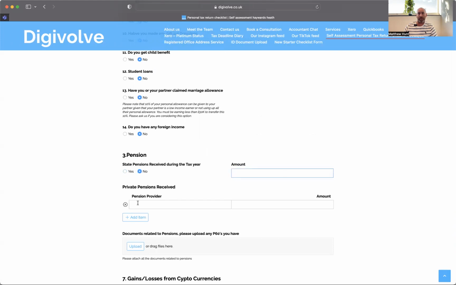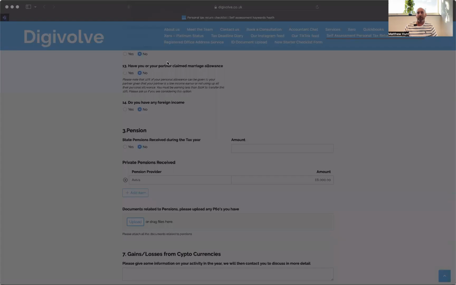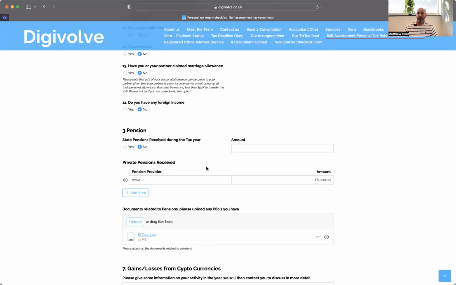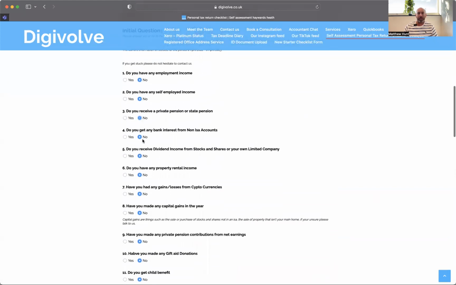And then the amount. And then did you get any private pensions? So for example, you might have Aviva where you had £6,000 from a P60 that they gave you. And then you could also upload a copy of that P60 for us as well. So it's really helping us get all this information in a streamlined way. If that's not the case, you press no.